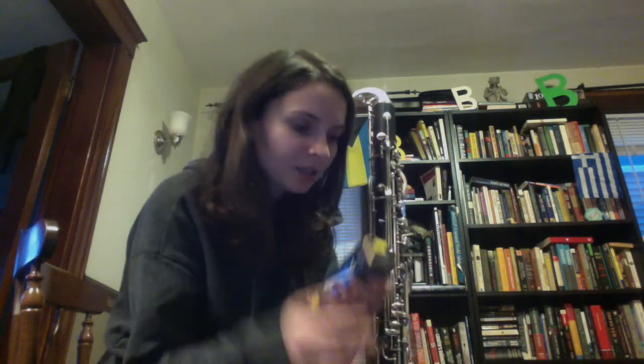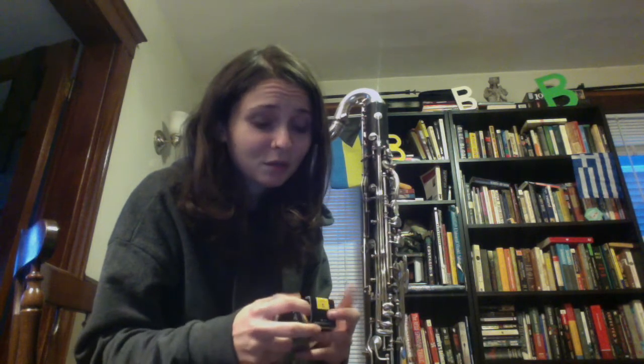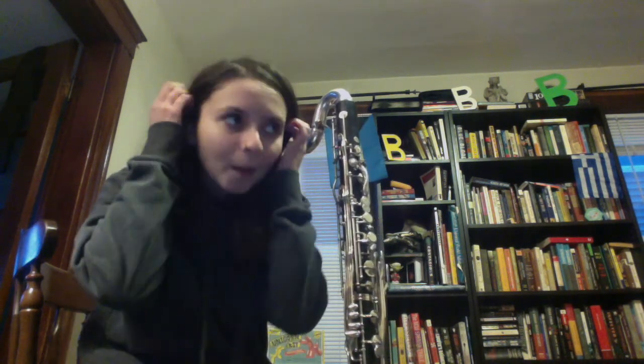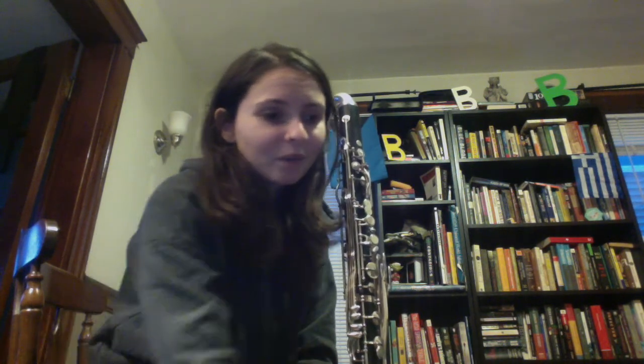So I play on a size 3 reed. These are getting soft, so I'm probably gonna go up and see how 3.5 sounds, but on B flat clarinet I play on 4s. I just find that 3.5s work better just because the mouthpiece is bigger. I use a less steel trap embouchure when I play bass clarinet, and it helps more with the high notes, I have found, but like I said, these are getting a little soft, so my high notes are sounding meh.